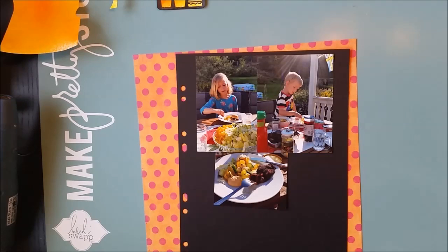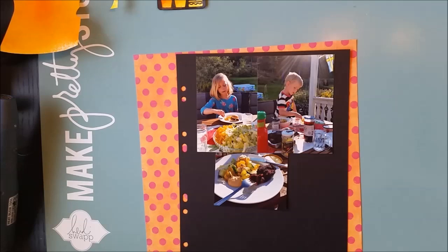The lower photo is of my plate, and I will crop that also rather heavily, because a lot of the items that you could see in the first 2 photos were also on the bottom photo, so I just cropped those out. I will be matting everything on this black piece of cardstock, and that is not a 12 by 12 cardstock.